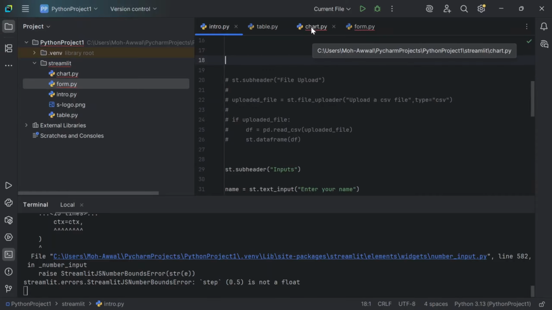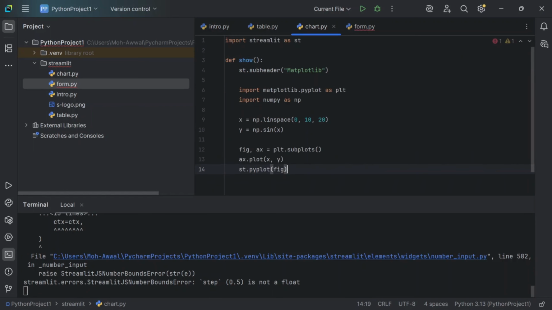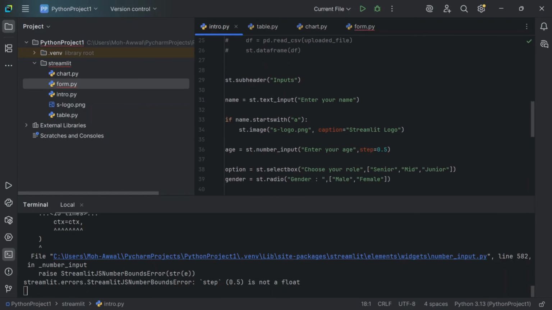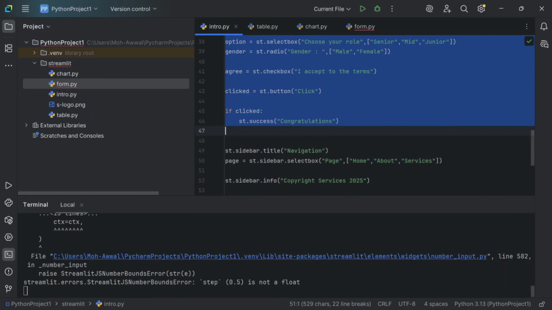Okay, our file upload. I guess we can just leave the file upload commented. So for charts, drop in the pie. Now the inputs. Oh, we can just call it form. I think form makes more sense. Well, it's not a natural form because they're not connected. So all before navigation, move that.